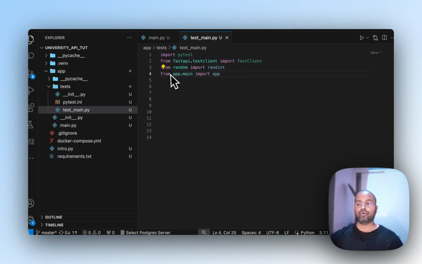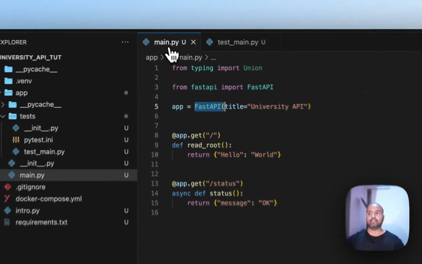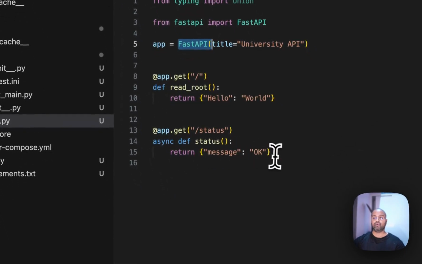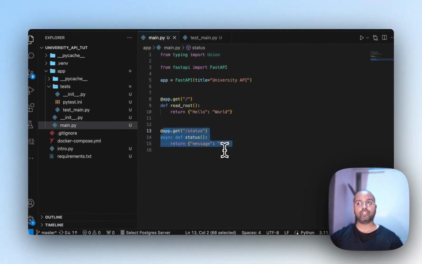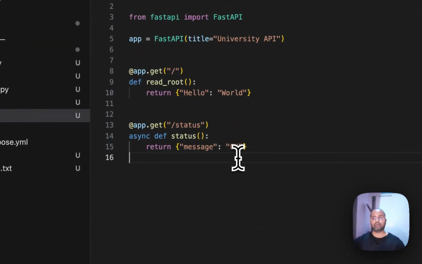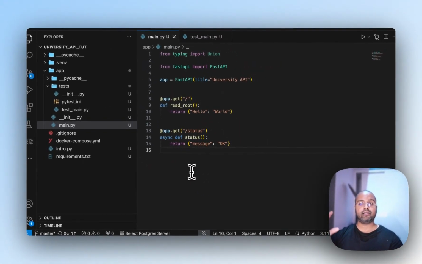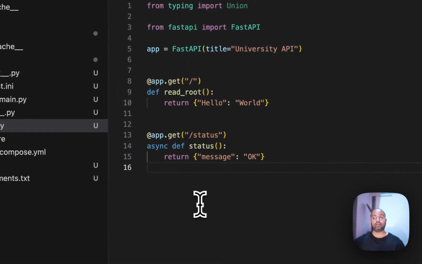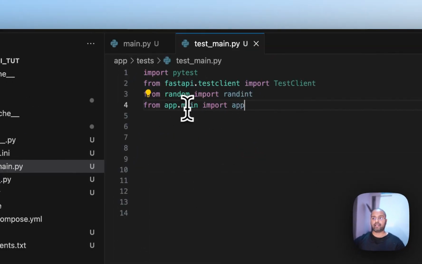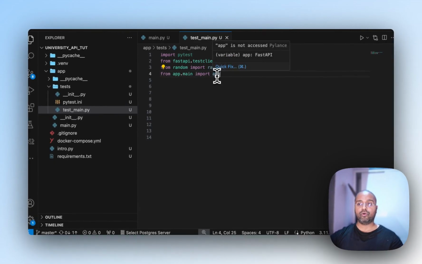Next, we are going to import app.main, which is this file that we have here, because we want to test this API route without ever going to the browser. So we are doing some automation over here. This is really good, because if you have hundreds of APIs, you can't go in and look at each API to see if it's working or not. So we are going to import our app.main module.